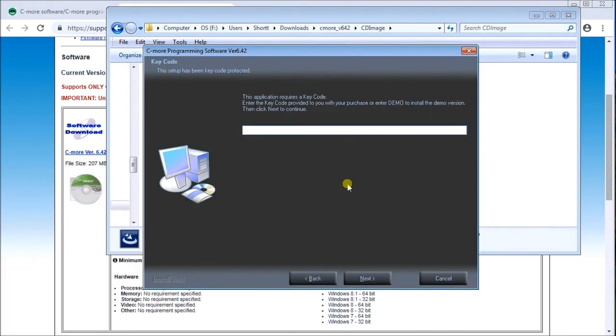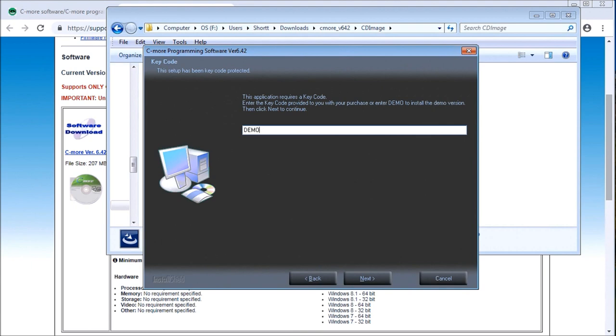Now, we can enter our key code here, and if we don't have a key code and we want to just review and demo this, we just enter in demo, and when we do, the demo software has all the features of the purchased version, except that it cannot save your project, or download it to a panel. So you can't save it or download. The demo software comes with the demo version of the symbol factories as well. Now, when we do that, we can download our sample projects and explore capabilities of the C-More.